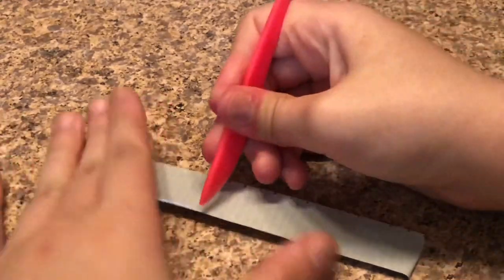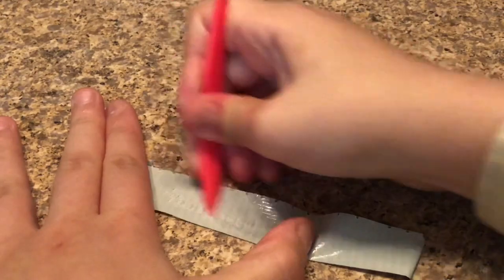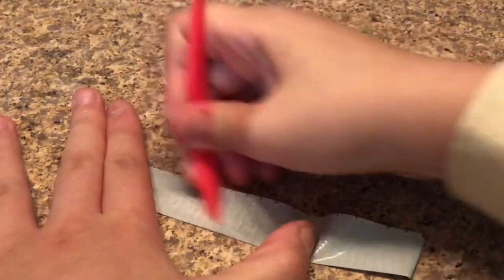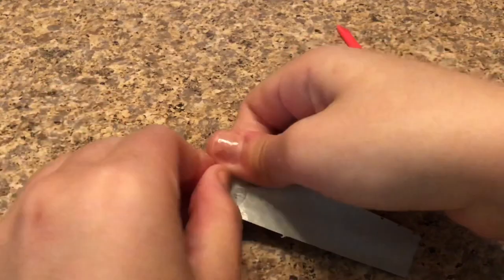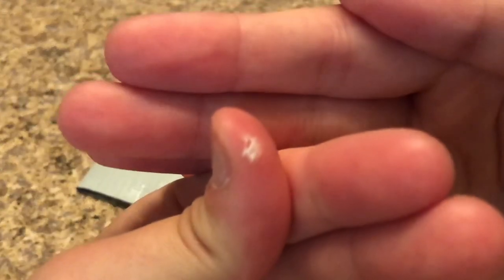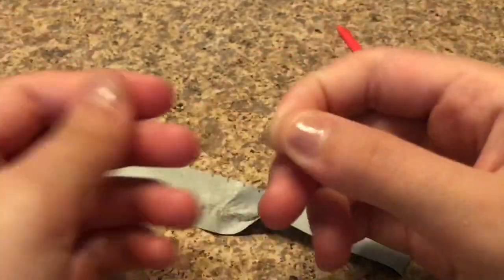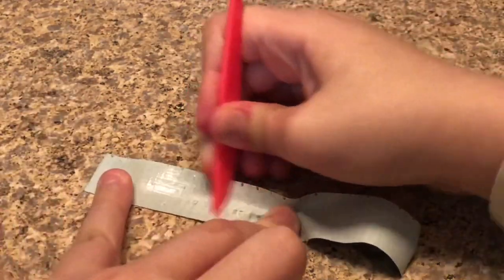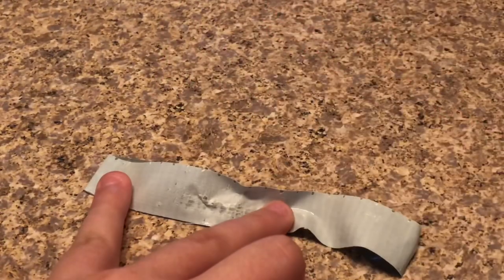So I'm first going to get out my tape and begin to scrape it. You're going to see some of this white stuff coming off if you have duct tape — it kind of looks like a piece of gum. You're just going to begin to collect that, and I'll time-lapse this part.